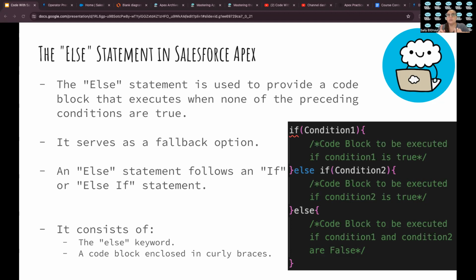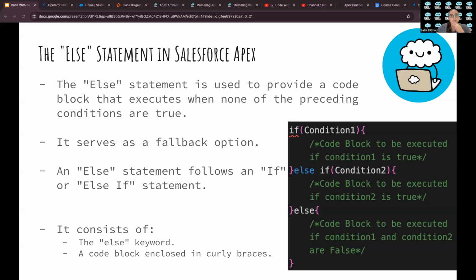We said that you must have an if; you cannot have an else without an if. You can have 3, 4, 5 else ifs if needed. Just keep in mind you can combine multiple conditions together with an and or an or, to minimize and not repeat the same code over and over again. And the else is based on the use case. Sometimes you need a fallback and sometimes you don't. It depends on the use case you have.